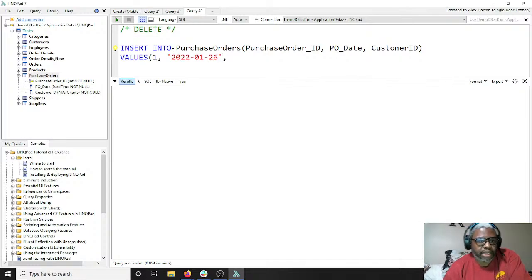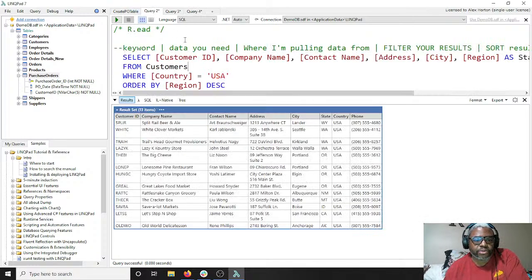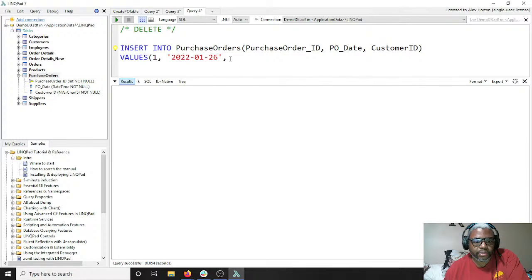And the customer ID, let's actually put a real customer ID in here. So we're going to use our Splir customer ID here. Since that's alphanumeric data, which means it's string data, we're going to put text on it. So I click this, it says query successful.